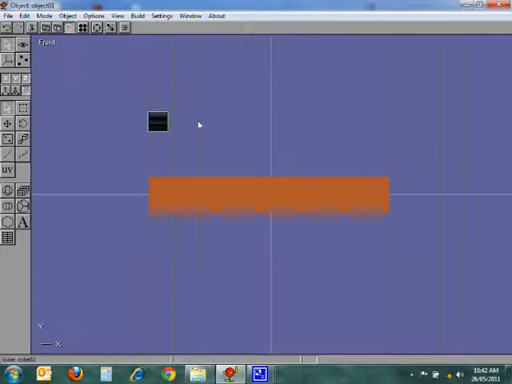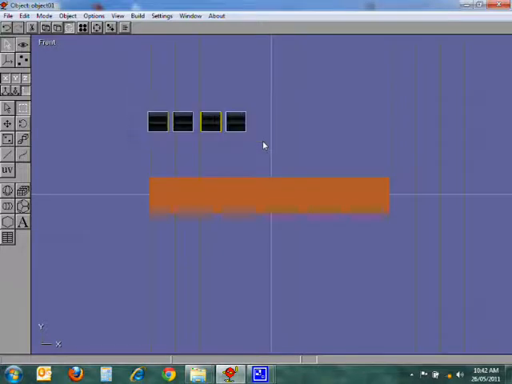There's a very simple way to create many windows at a time. All that you need to do is Ctrl C and Ctrl V, and press the right arrow key. You have created another window. Now you can select both of these windows by pushing this tool, which is a square. After selecting, Ctrl C and Ctrl V, now you just push the right arrow key, and then you got 4 windows.